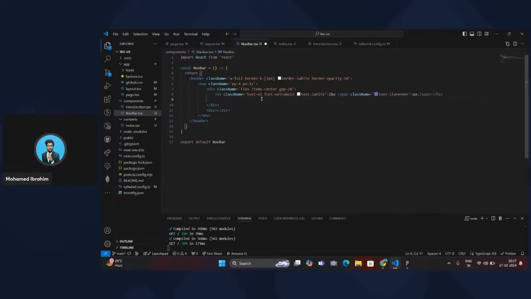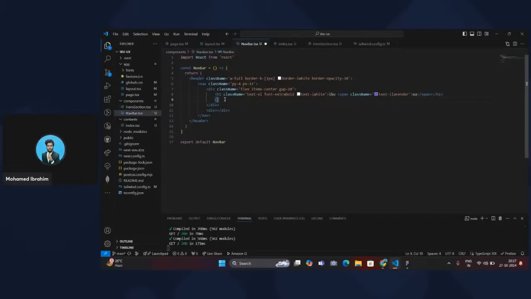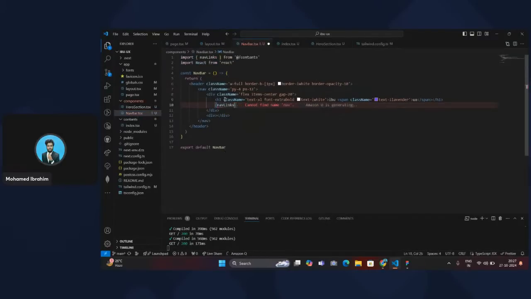That ul tag is going to place all my content inside it. How to place this? Just simply press ul. Inside this ul tag, we can mention an li tag. Before that, I need to call my constants, like navLinks, inside this navbar. So I'm going to mention navLinks from the constants. It is automatically imported.